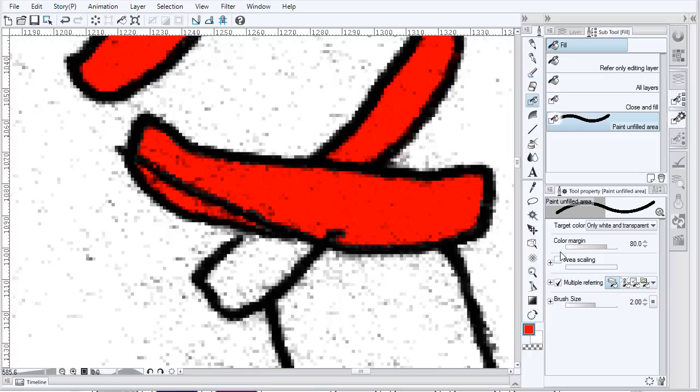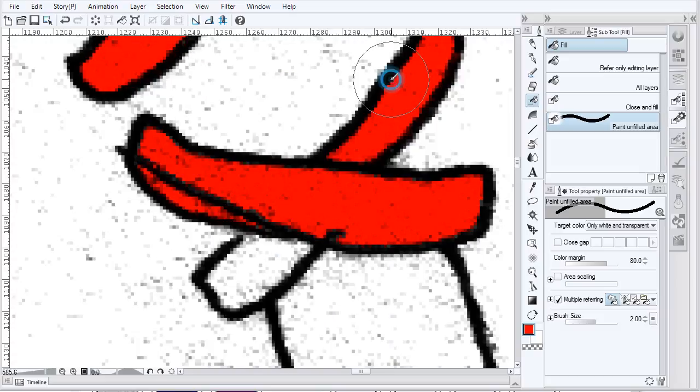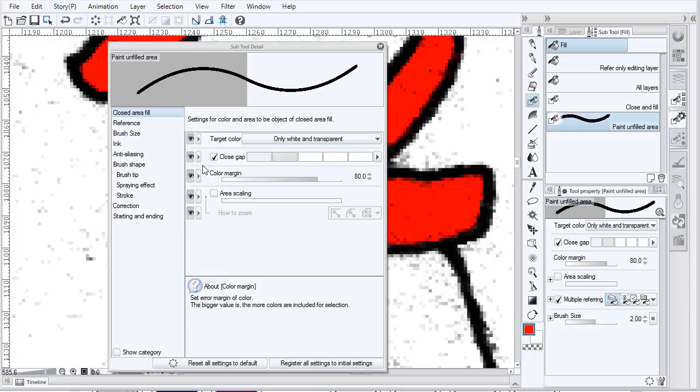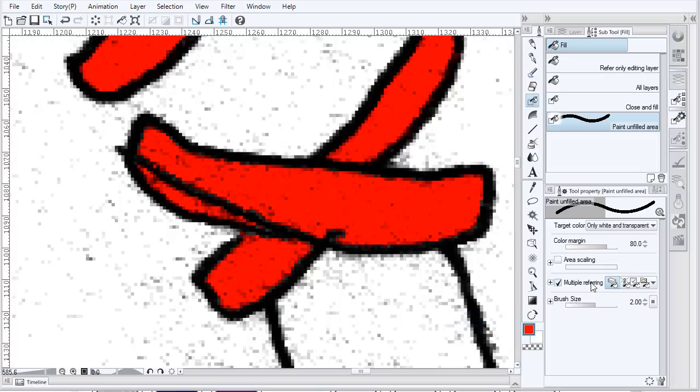Now if you wanted the gap to show up, you could click on this wrench, and I could choose close gap. And if I select close gap, the gap will be closed. So that's one way that could be done. But by default, that closed gap area is not going to be there. So let me undo the color and turn off the gap, and now it won't color. So how can I fix it without that closed gap?